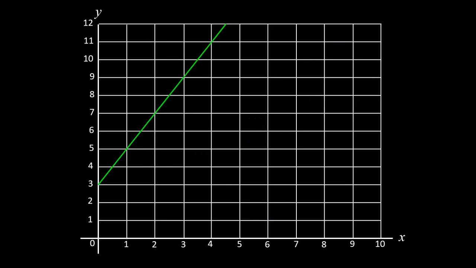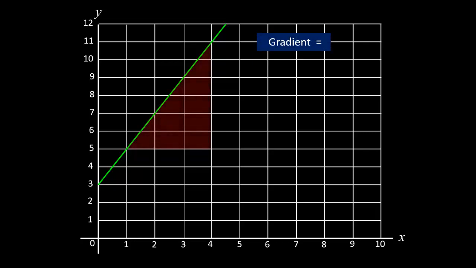Okay, so how do we work out the gradient of a line? Well, there's a line there, drawn on our axes. Now what we do, we draw a little triangle using the graph like that. Now it could be any triangle, but we set it up so that we can measure the distances on this triangle nice and easily. So if you look across the bottom there, that distance is 3 squares. It goes from 1 to 4, so that's a distance of 3. And now the distance going up, well, if you count them, that's a distance of 6 squares.